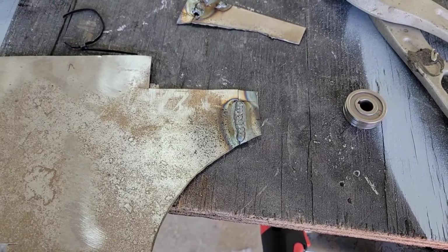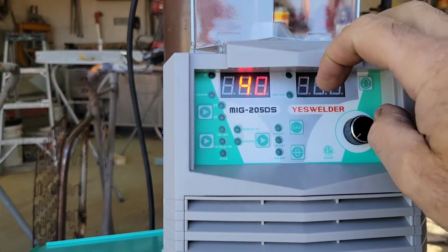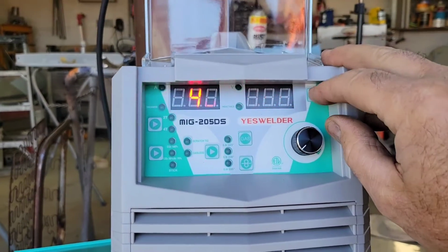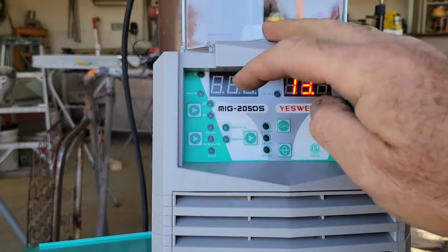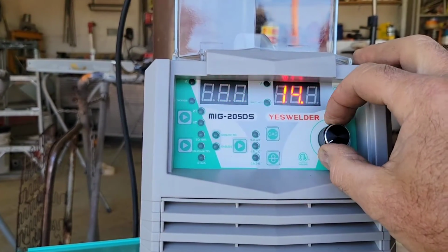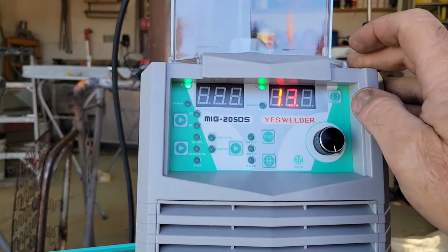wire feed speed. So hopefully you guys can hear me over the fan, and I know we got a bunch of flashing stuff, but it's not flashing here. It's just the video that does that. What you do is you go here to your settings, and there's this little turnaround button, and you can switch it to thickness. So I went to the thinnest thickness, and I set it at that. And then while it's there, you can adjust the volts a little bit. So I went down to the lowest setting and left it there.